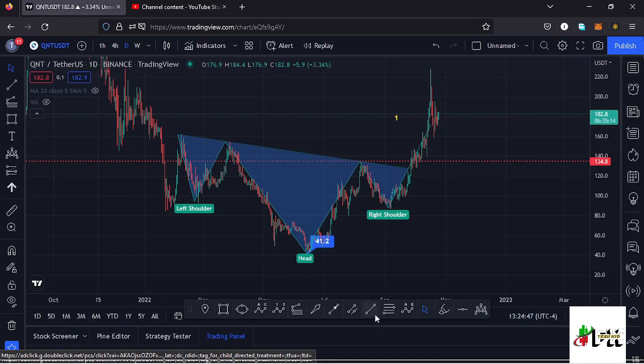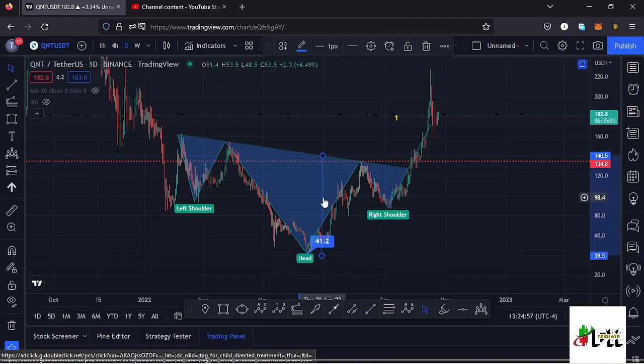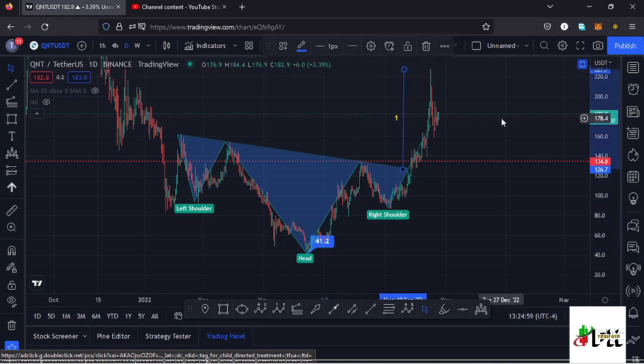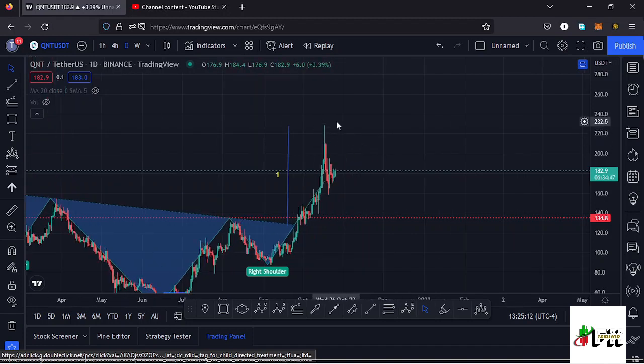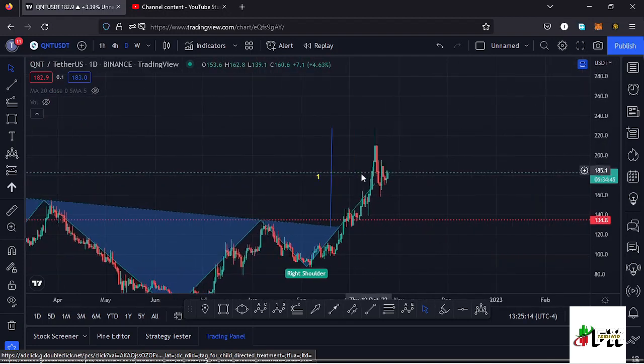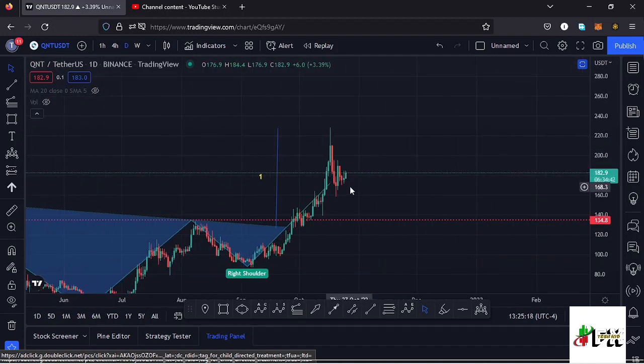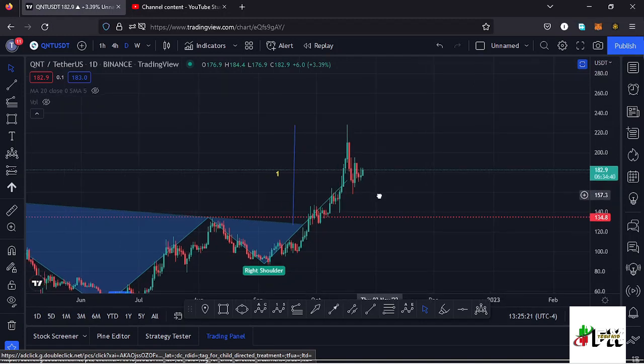And using a trend line, we can get the minimum target area to the upper side out of this chart pattern that we have right here by getting the height between the head and the neckline, then placing it over here to see whether this breakout has done the minimum that we expected it to do by going to the area at around the $227 mark. And you can see Quantum has done that. We got into that target area and we completed the formation of that third wave to the upper side, and there's a possibility whatever we are seeing over here is the formation of a fourth wave to complete the formation of a wave 4 before we continue pushing higher in the formation of a wave 5.